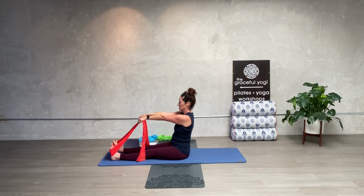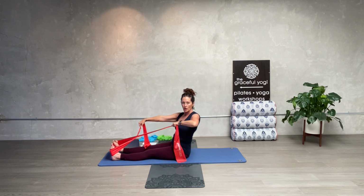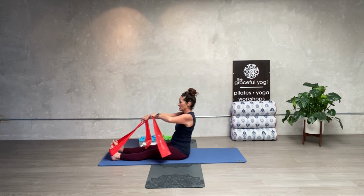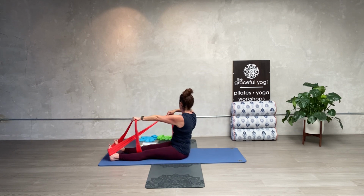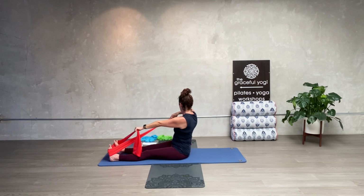Draw the arms up, they're straight in front of you, but up. And now you're gonna go to the left, twist to the left, and now pulse it. Elbow back, one, two, three, four, five, sit up tall, six, seven, eight, nine, 10, arm comes directly in front, twist to the right, and elbows up. Here we go, one, two, three, four, five, six, seven, eight, whoo, 9, and 10.